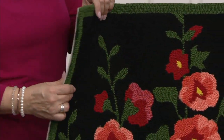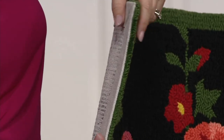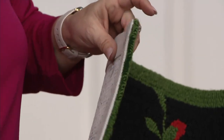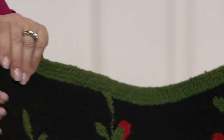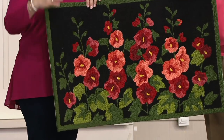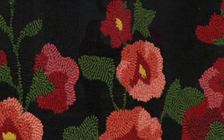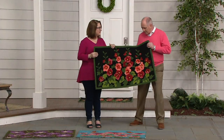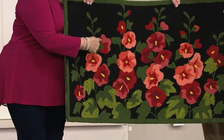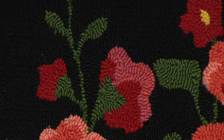So why not have something beautiful to do that? This is a great one for near the kitchen sink. I'm showing you the side of this so you can see what the hand hooking means — there's this thickness, this squishiness right here. So when you're standing at your kitchen sink doing dishes or doing your laundry, you have something soft. Even if you're barefoot, this is not scratchy — it's very soft. You'll be amazed when you get this home. Each place where you see a differentiation in color, that is a different colored yarn.